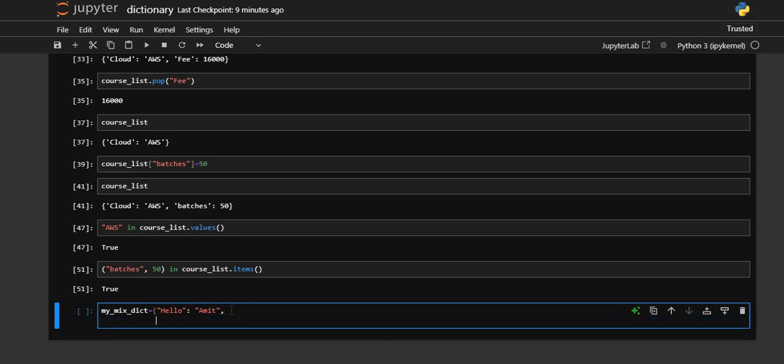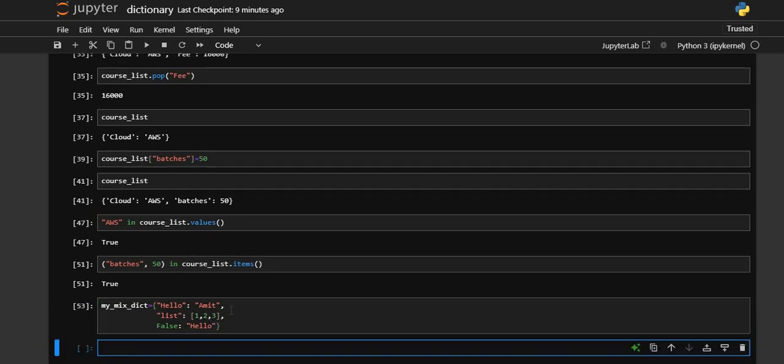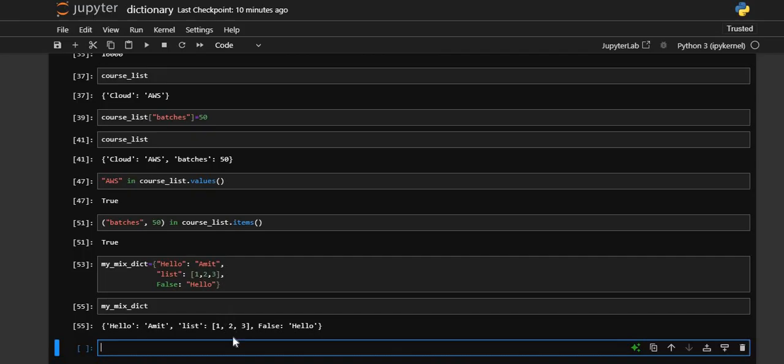I will say the next value is a list, and I will define one list, let's say 1 2 3. Fine. And I would say, yeah, maybe a boolean value, let's say false, and I would say hello, just some random value, and this is done. Now let's call it, my mix dict, okay, and you can see that we have this one.